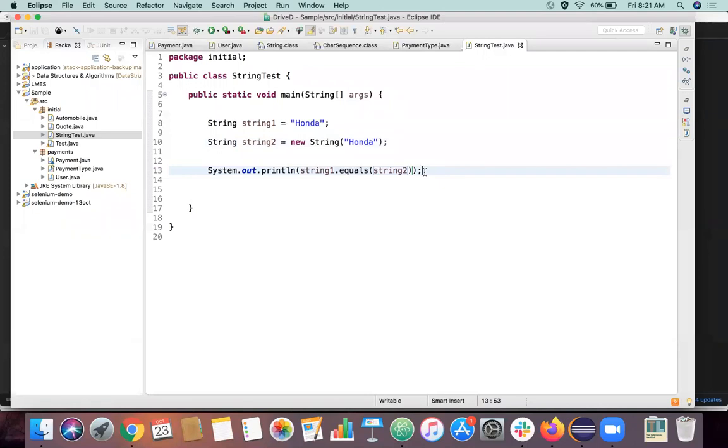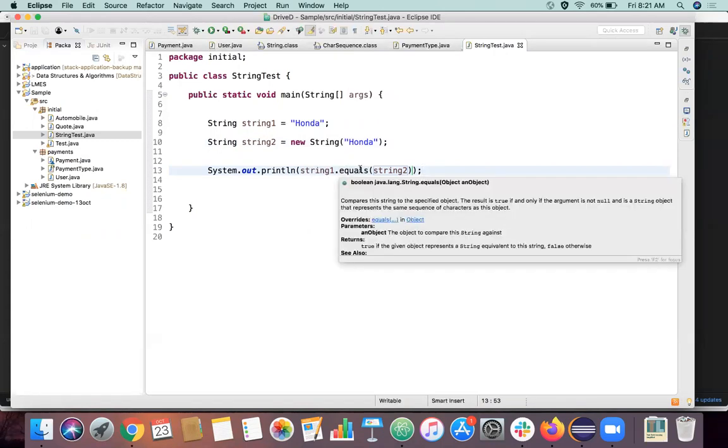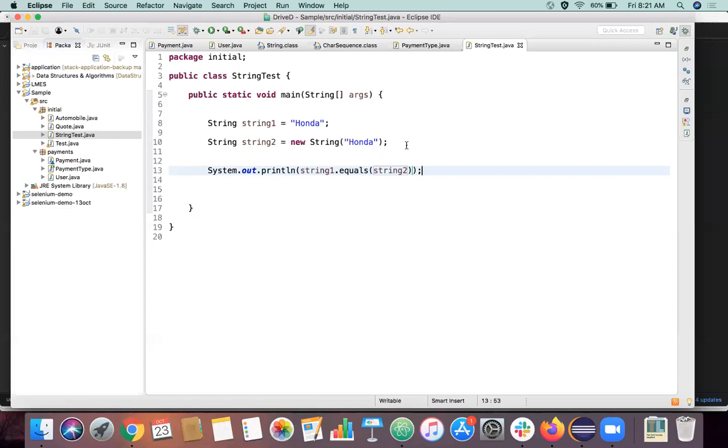So that is one thumb rule in Java. This equals method is very important, and there's a very good use case for it. What the equals method does is not compare the memory locations of the two strings, but take the values from the memory locations and compare those values only, Honda and Honda.